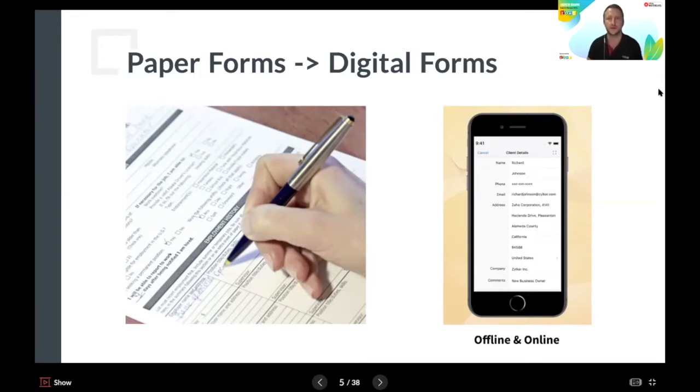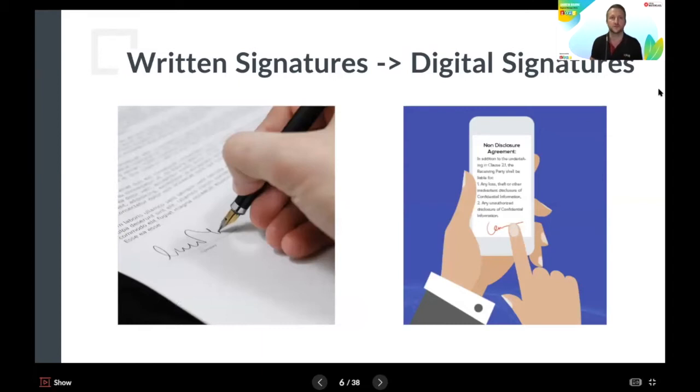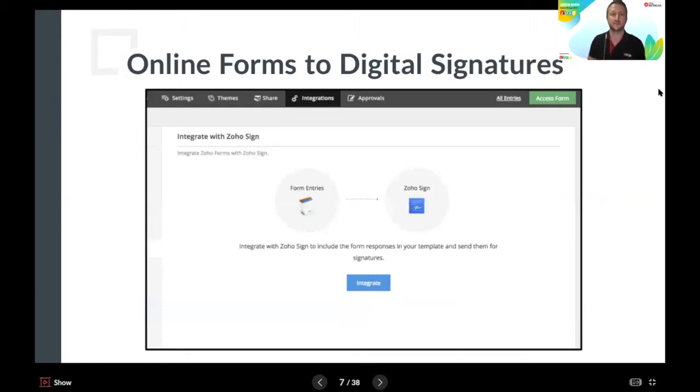So very powerful solution. And then to move from written signatures to digital signatures, and things that don't necessarily need to be written, like your mandates, get that done with the digital signature app. It's so much quicker and easier. You don't have to drive to the seller again to sign it if you didn't do it right then and there where you did your valuation presentation. You can get it done nice, quick and easy, and everything is saved in your system. Then you can even go a step further. You can have an online form where the person fills out all your information, and then it sends that information into a digital signature app to send for digital signature.